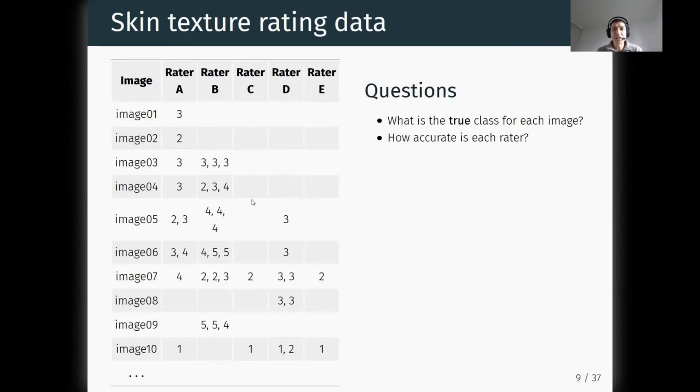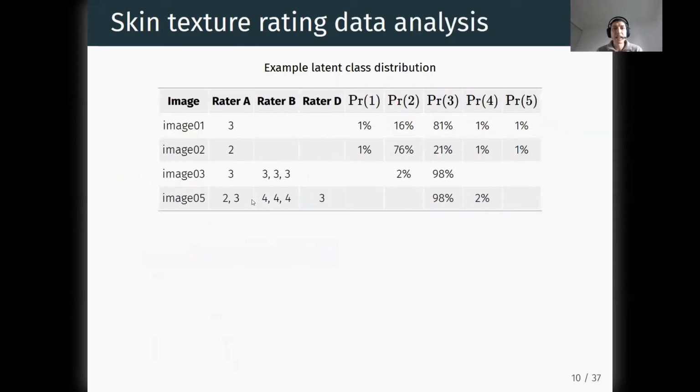So we can do all those things through the Dawid-Skene model. This is a popular model used for these sorts of data. And the sort of answers we'll get at the other end are in this form. For the classes for each image, so for each item, we will get a probability distribution on what we think the truth is. Here that's represented on the right in these columns. That's the probability distribution for each item.